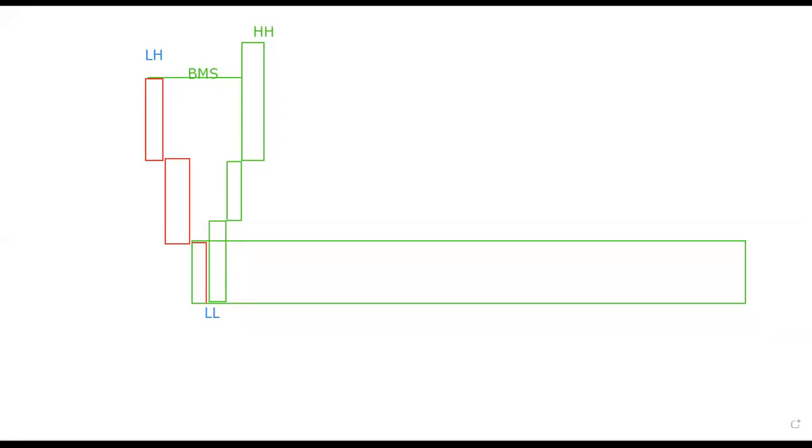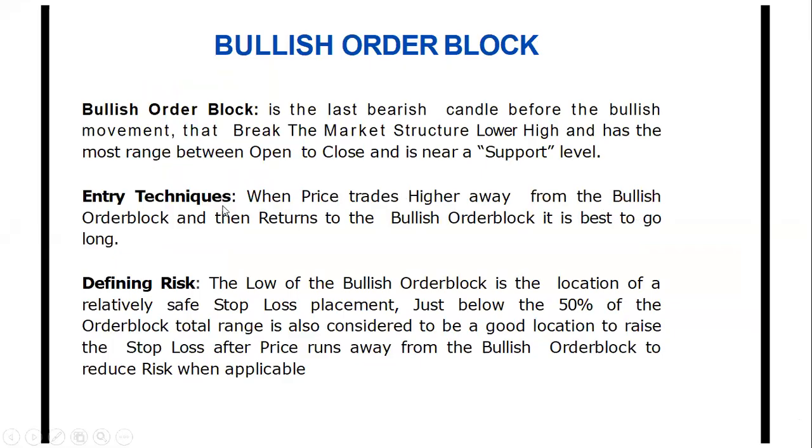And what will we be expecting? We'll be expecting to see this. Let me share another screen. Just a minute. So we have said, entry technique: when price trades higher away from the bullish order block and then returns to the bullish order block, it is best to go what?